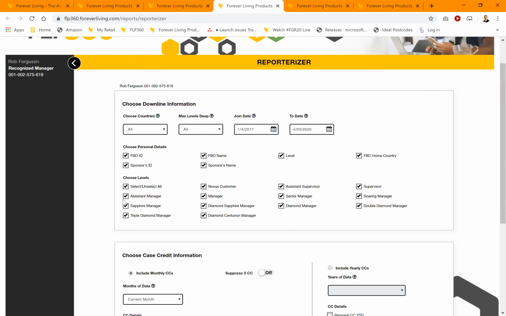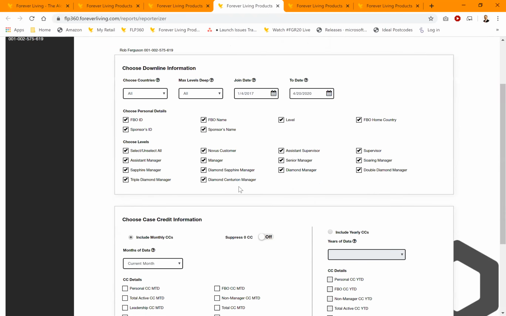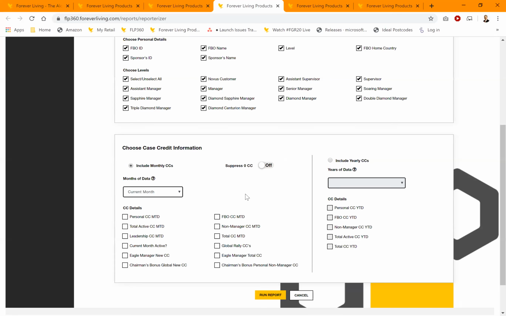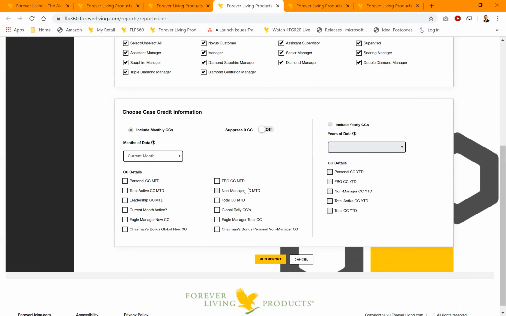So with all of these toggle capabilities, you're able to really zero in on the levels of those who are working within your business, your countries, how many levels deep, join dates, and all these things here are provided to really help you get as granular and to drill down as much as possible.